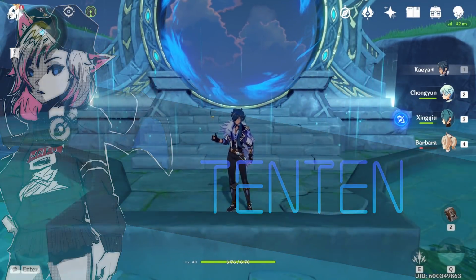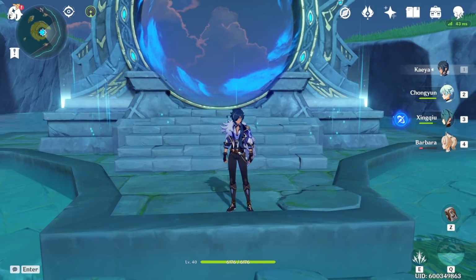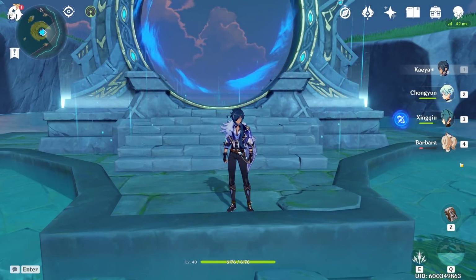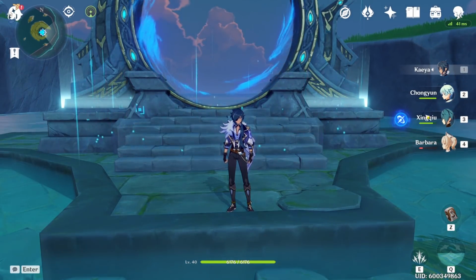Hey, welcome back. Today I want to talk about the new Chinese Double Freeze comp, whose core members consist of Kaeya, Chonyun, Xingqiu, and usually a flex spot, but I like picking Barbara just because she provides healing and is a water source and energy for Xingqiu.